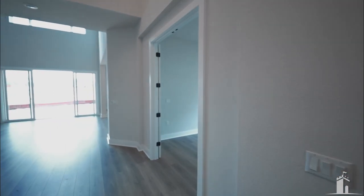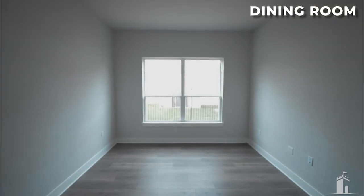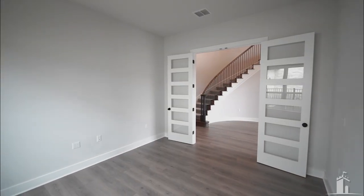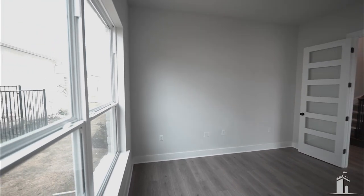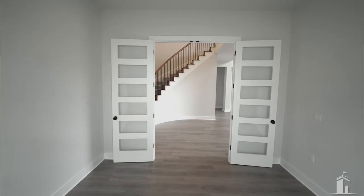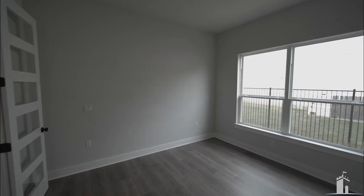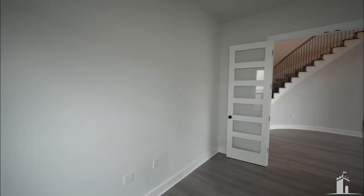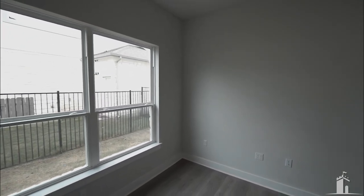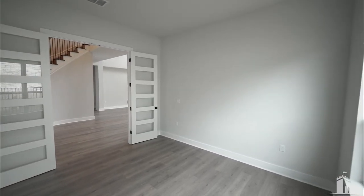So as we step out of here, this is going to be a full dining room area right here. So this really could be converted to an office as well. And that area that we were shown up front, by the way, if you have a bigger garage, is an extra storage space in this floor plan. So something interesting there. Also, one thing I want to talk about is the staircase here in a second, which we'll get back to. On their sheet, this is labeled as a dining room, and then you have the kitchen on the other side of this. So what are your thoughts on this dining room up front?